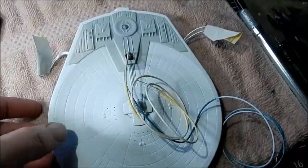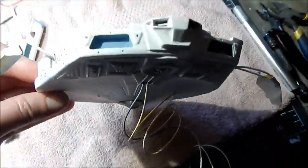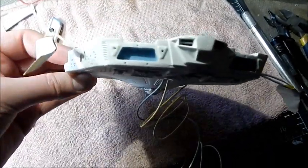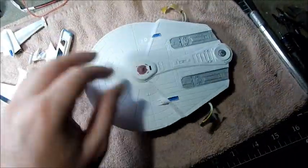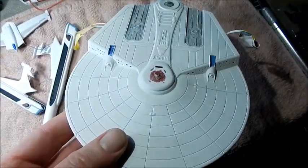When I went to repaint, I didn't mask off the underside here, so I had to repaint this gray. And I got a little overspray of white on those doors, but that doesn't matter. There's a decal that goes there, so I'm not going to worry about it. Got a little bit on that dome. I'll just touch that up with a pen, and a little bit on the top here. Nothing that I can't just fix with a brush.